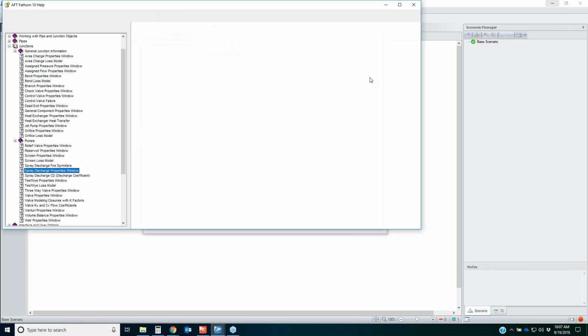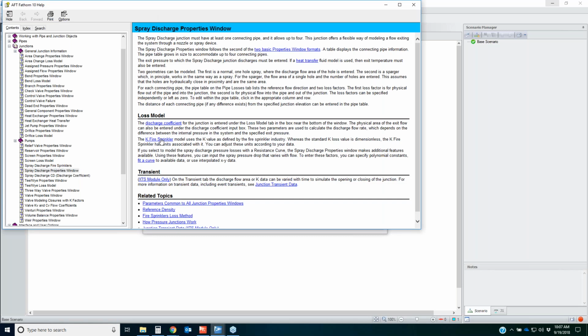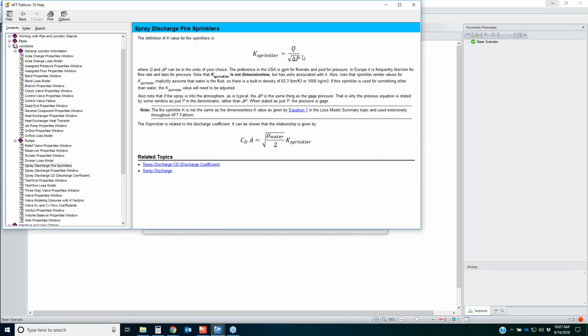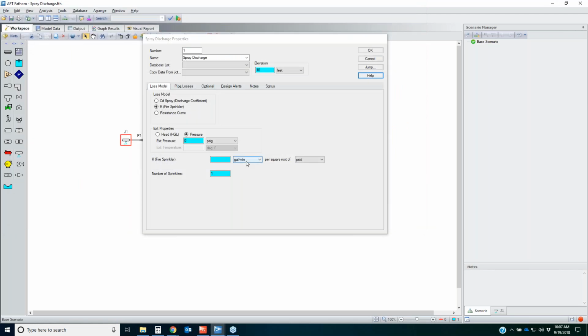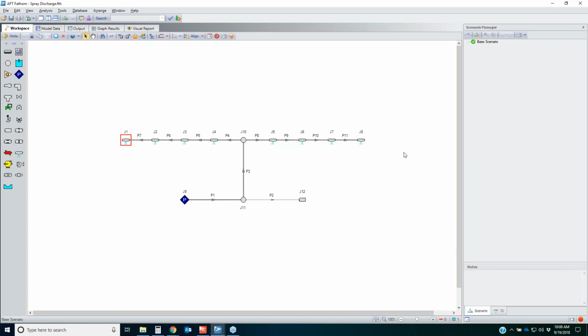If you click on the help menu for the loss model, you can go to the K-factor. This is the equation that's being used for that fire sprinkler. It has units, and the units are volumetric flow rate, gallons per minute per square root of PSID. So those are the different loss models for your spray discharge nozzles that you can work with.